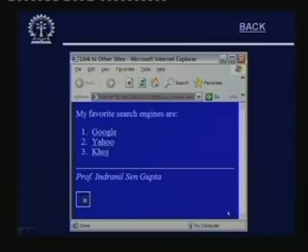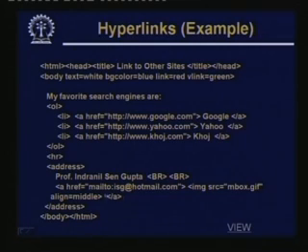Now, if you display it on your browser, it will look like this. My favorite search engines are Google, Yahoo, Khoj, these are clickable, and this image which is displayed below is also clickable. If you click on it, the mailto window will open. You look at the source, this href was mailto isg@hotmail.com, but instead of a text here I had put an img, an image. Okay, you can also have an image with a link to some other place, and this example illustrates that.